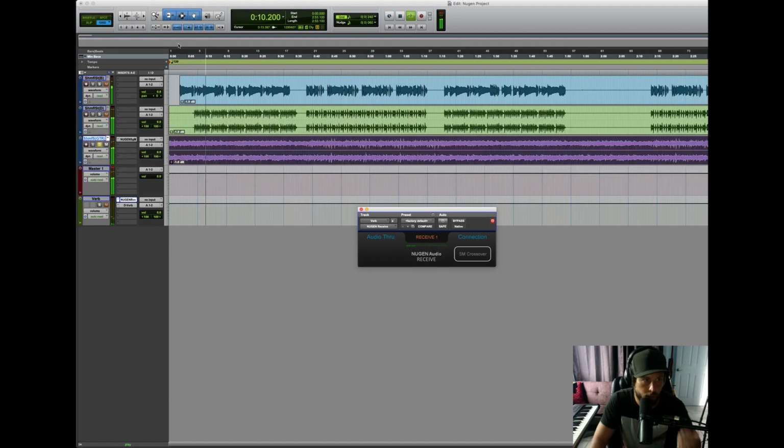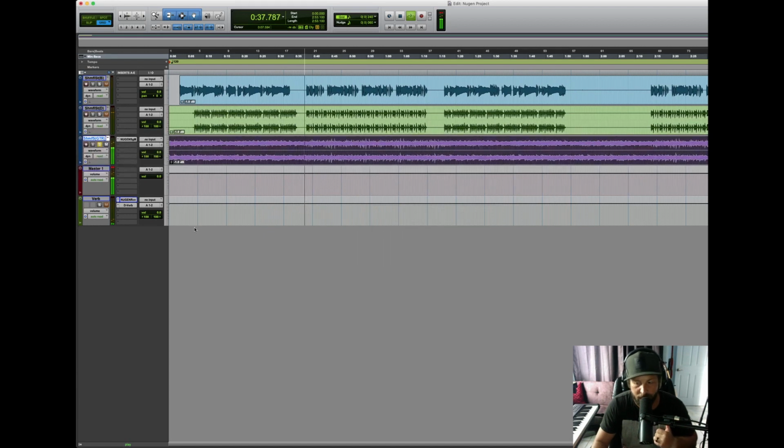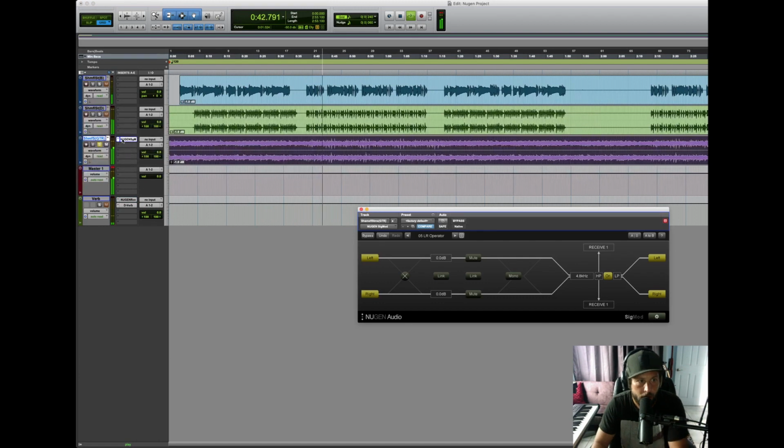You could just do a duplicate of the guitar track and use the crossover of SigMod on the duplicate, mute the output of that one, and send that to the reverb bus, so you're getting just the high end of the reverb going to the bus, and you can just take everything off the other guitar track so it's normal. So you can get really complicated with some of the processing features of using the crossover module inside of SigMod. So let's go and put this back into the master here.